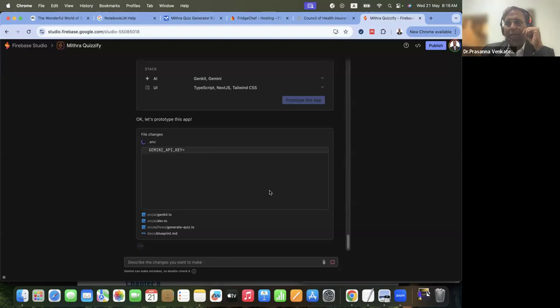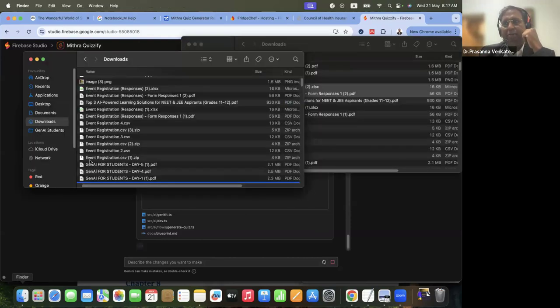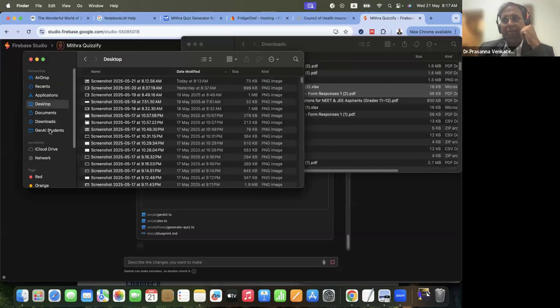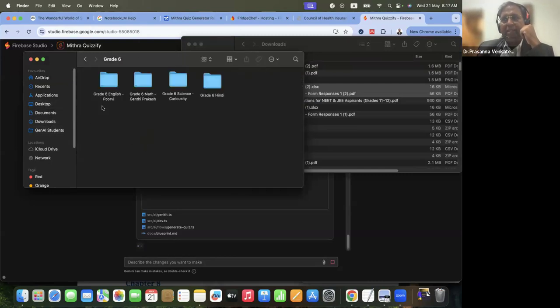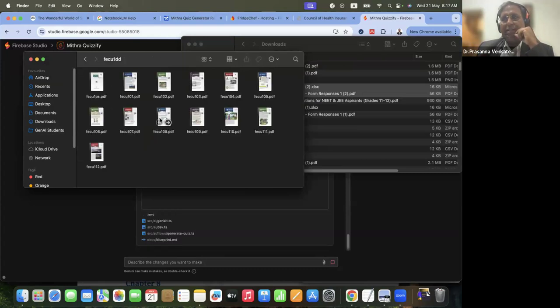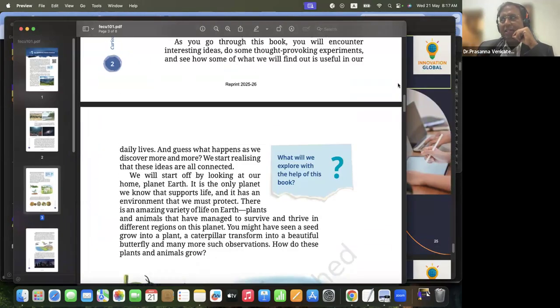Meanwhile, which subject shall we take the details from? Let it create this, assuming that I have our famous science subject, grade 6. In the science subject we have the chapter, the wonderful world of science.